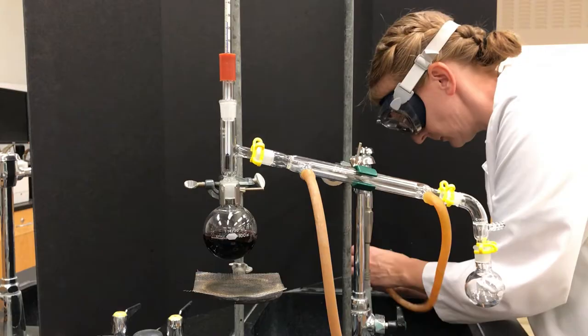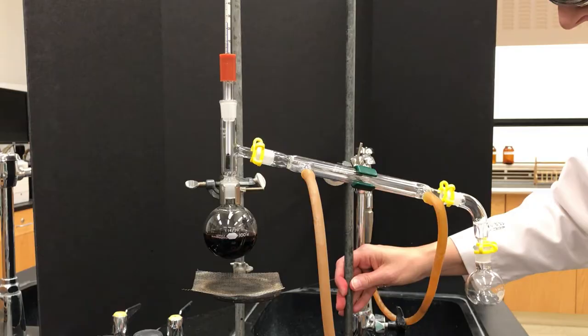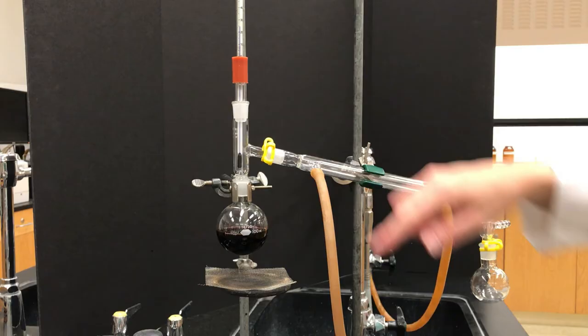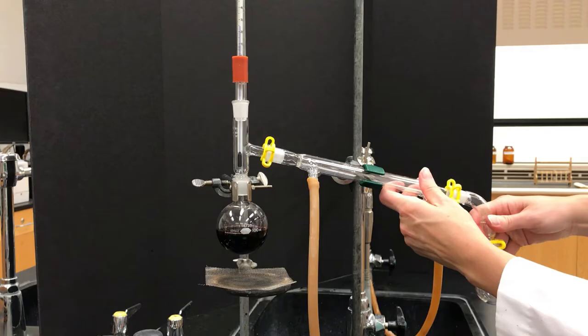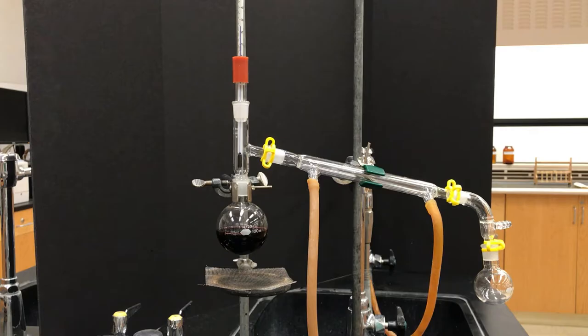Now I'm connecting the hoses. The bottom hose, the one closer to the vacuum adapter, has to go to the faucet. You want water to go in the bottom, it's going to go up against gravity and go out the top, the one that's more to the left. So the one on the right should be connected to the faucet. The one on the left is going to be the exit hose, and you just make sure that that hose is actually pointing out towards the sink.